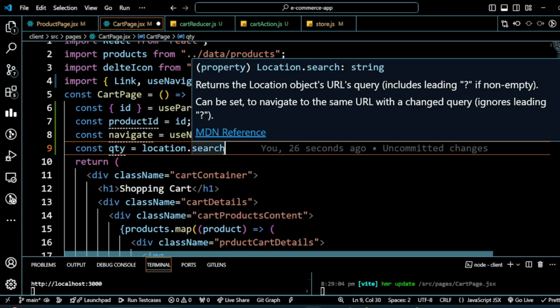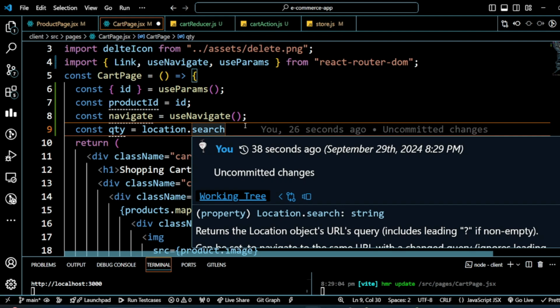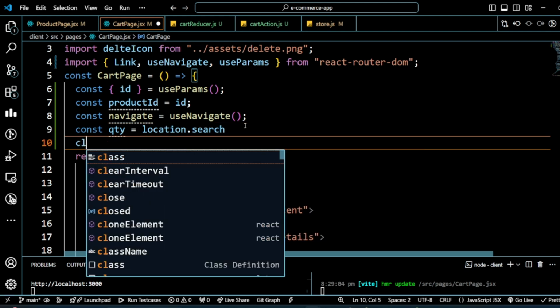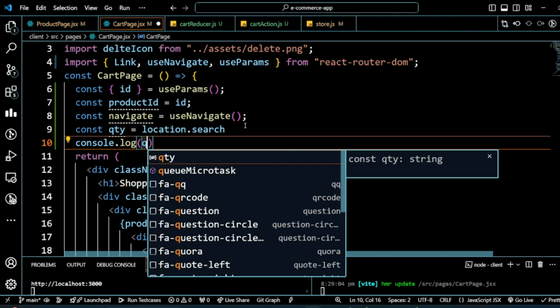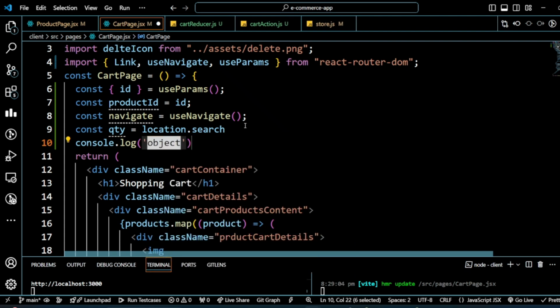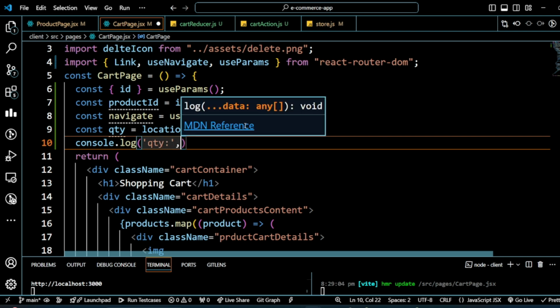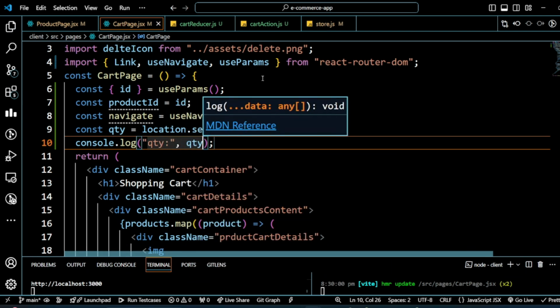So let's see this first, what is contained, and it might be empty, but let's console log this qty.